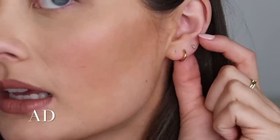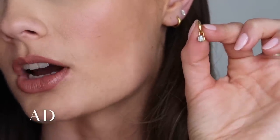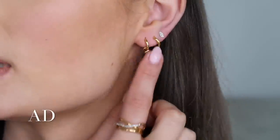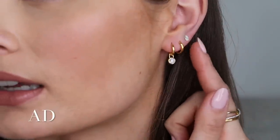The final item from Monica Vinader is a little pair of earrings. I don't have too many earrings from there and wanted another pair of something simple for every day. If I zoom in on my ear — in my third hole I have the marquise studs, which match the diamond on my bracelet. In my second hole I have what I think are called the Siren Huggies — a really beautiful simple small gold hoop. And I've picked up these: the Siren Muse Diamond Essential Mini Huggy Earrings. They're really similar to what I have in my second hole but with a little diamond charm for something a little bit extra.